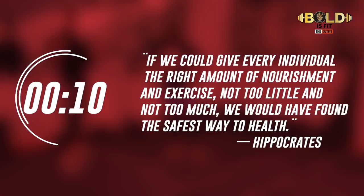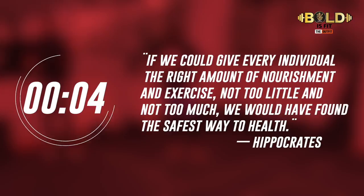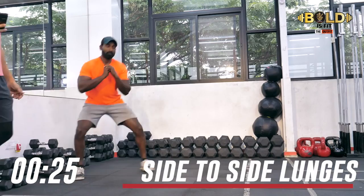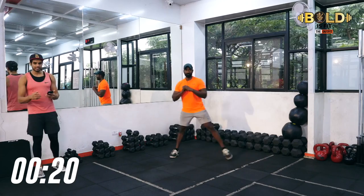The last bit for round number two is side to side lunges. We will start off in 3, 2, 1, and go. 30 seconds of side to side lunges works on the inside of your thighs, your glutes. A good amount of ankle mobility is required to get good depth in this.